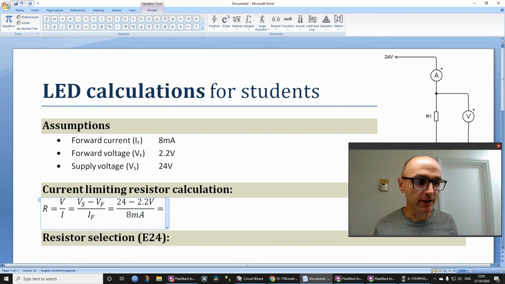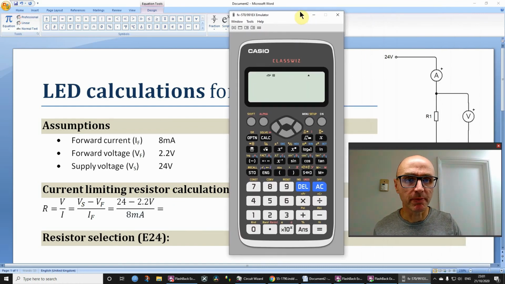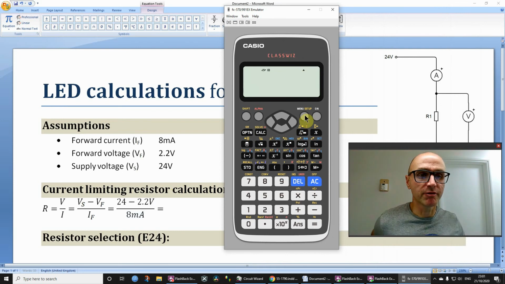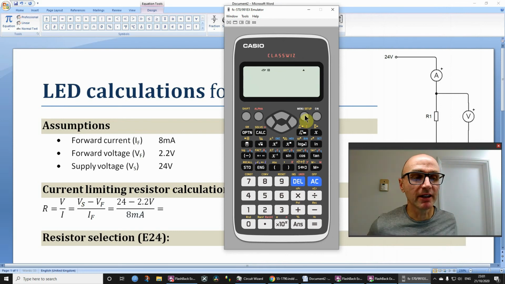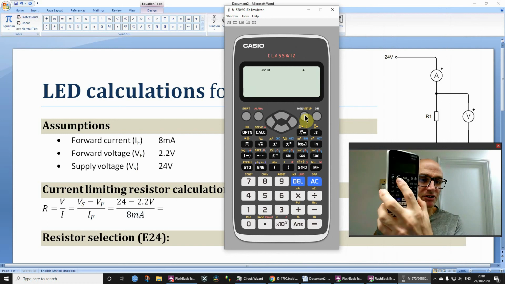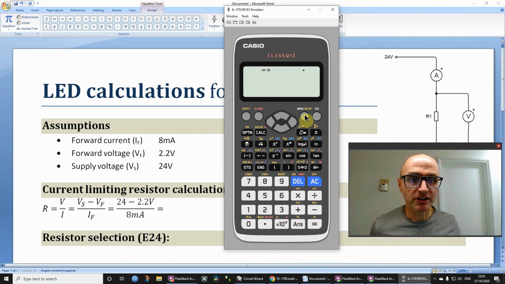Well, we need to do the calculation, don't we? So yeah, actually I just downloaded this. You probably see this in maths, don't you? I've never used it before, so hopefully I'm going to get this right, because this is actually the calculator I use, but I thought I couldn't see it on the screen because of the reflection. So let's actually try this.